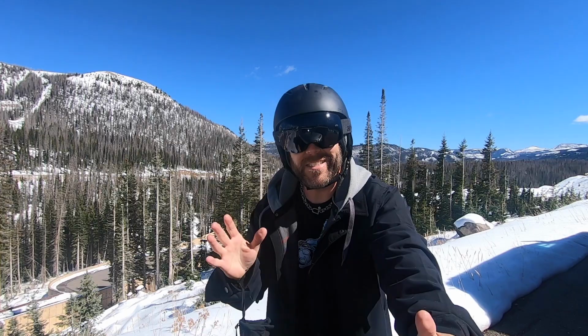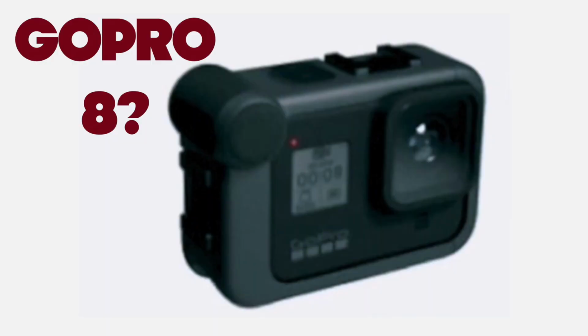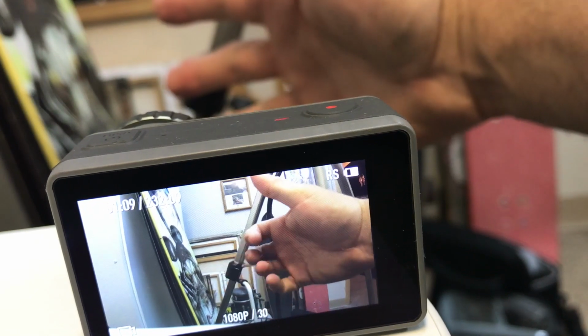Everyone focuses on the stability of the 7, and it is great. But the color profile in full auto, if you're outside doing activities like snowboarding, and you're capturing the sky and the colors of the trees and everything else, the full auto mode on this bad boy captures some gorgeous, gorgeous coloring. Now, I don't really know if they would have made what they're supposedly making right now if it wasn't for competition like the DJI Osmo Action camera. Although this camera has a few faults, it's not a bad product.